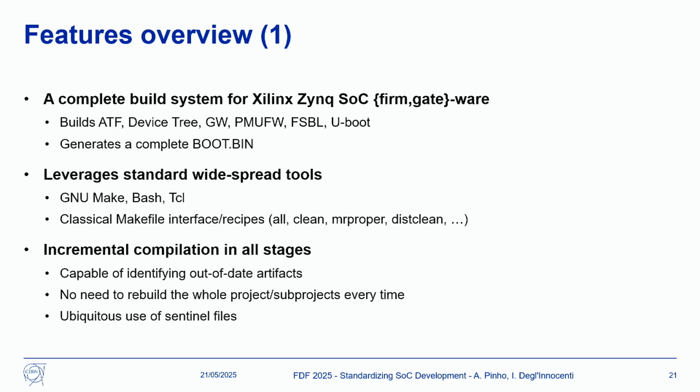To make it simple again, we only use easy tools that are already normally present in normal operating systems like Linux, which is GNU Make and Bash. And of course, we are dealing with Xilinx, with Vivado, so we are using Tcl to interface with the IDE. You can expect the classical recipes. And of course, like normal build systems, it's incremental, and the build system is capable of realizing if only part of it is out of date, and only really re-implements these parts of the whole solution.